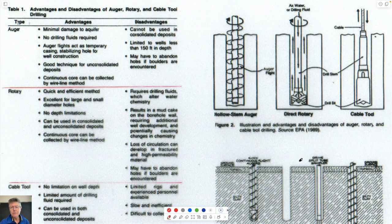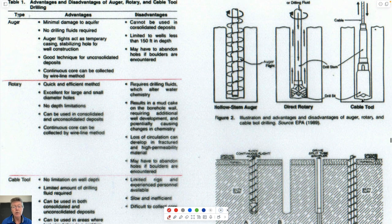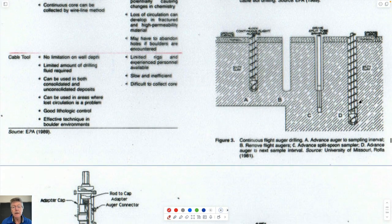These are better diagrams illustrating what's going on: the left-hand side shows solid stem augering, the middle shows rotary drilling with tricone bits and surface circulation down the drill pipe with recirculation up the annulus. Cable tools — how they drilled the Drake oil well — use a heavy weight with a shoe dropped down to bust material, then sloshed out as slurry. Not used much these days, though possibly still in some soil drilling.